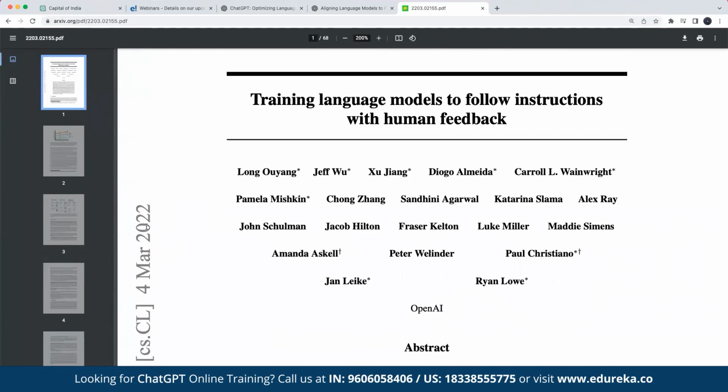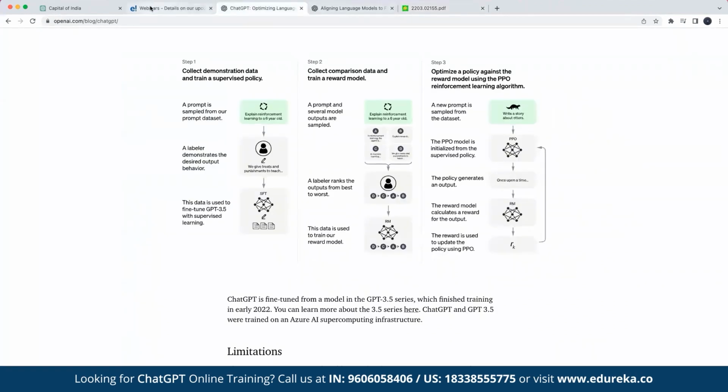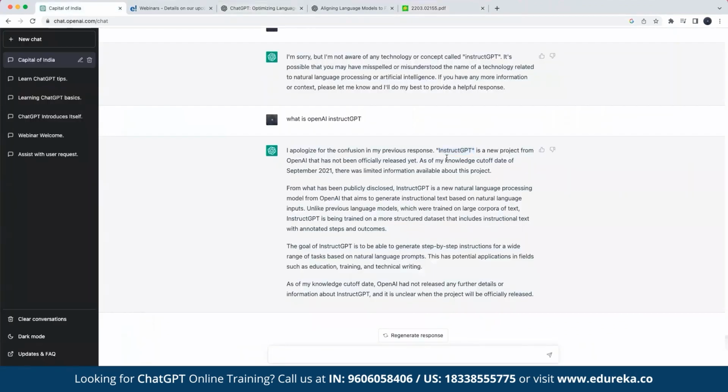It was published on 4th March 2022, and hence the ChatGPT model is not able to answer. It says InstructGPT is a new project from OpenAI that has not been officially released yet because its knowledge cutoff date is September 2021.